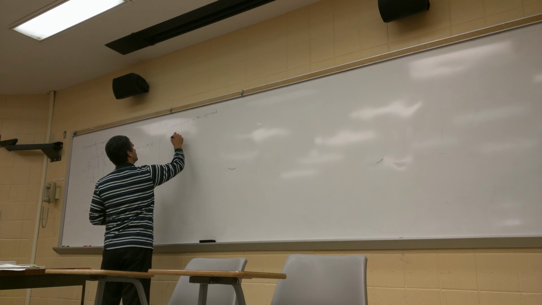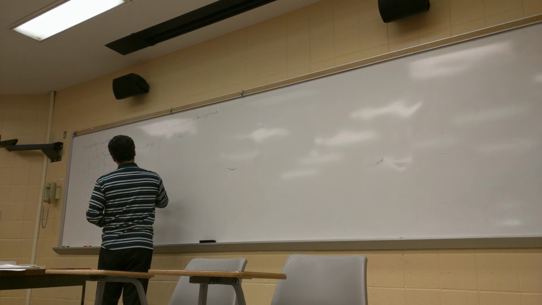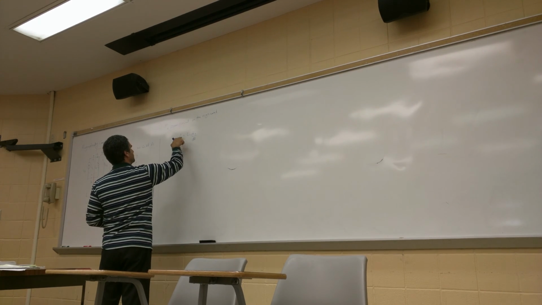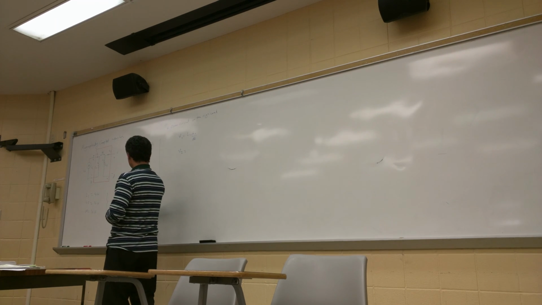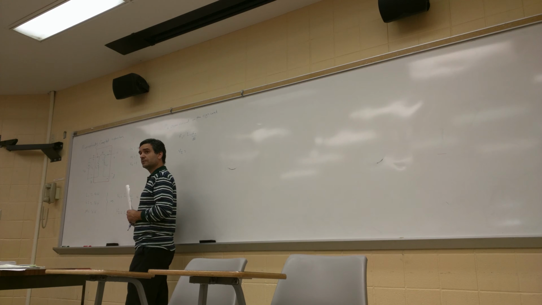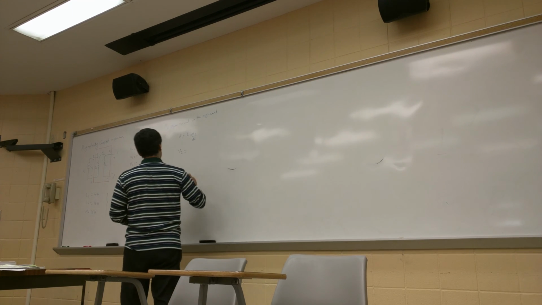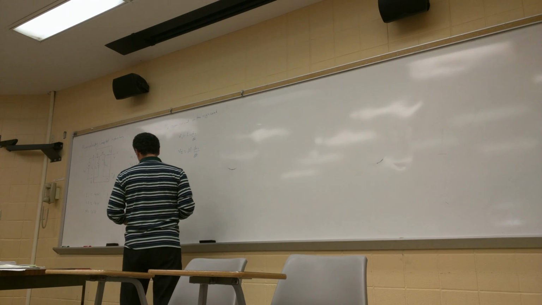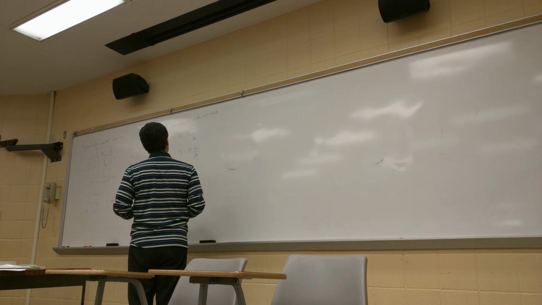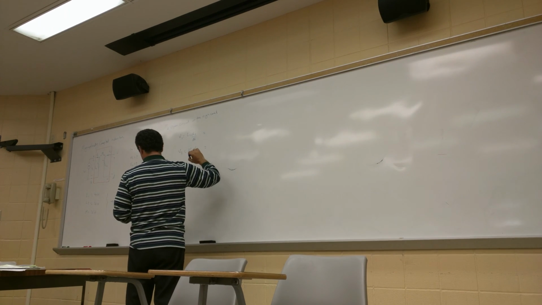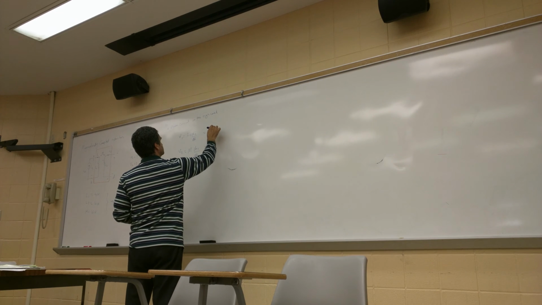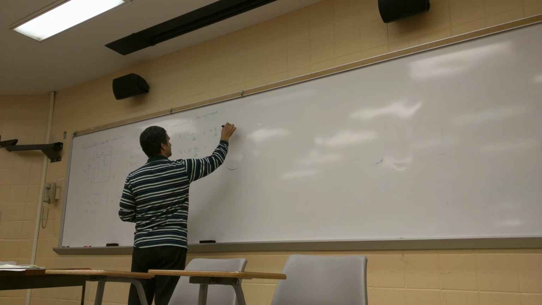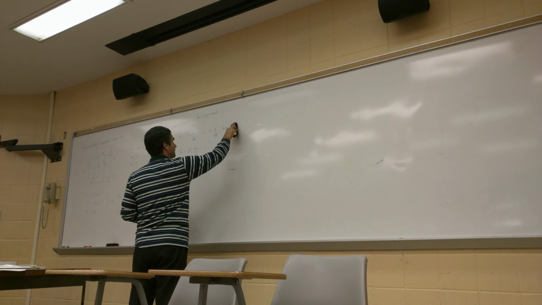V1 is equal to, you ignore I2, then you have L1 dI1/dt. And V2, there is no I2, so that effect is gone. You only have an effect from the current on the first side, the left side. That's M dI1/dt. Now, because the current I1 is known, I can actually go ahead and calculate that. So L1 is 4, times d/dt of 100 cosine of 3t.